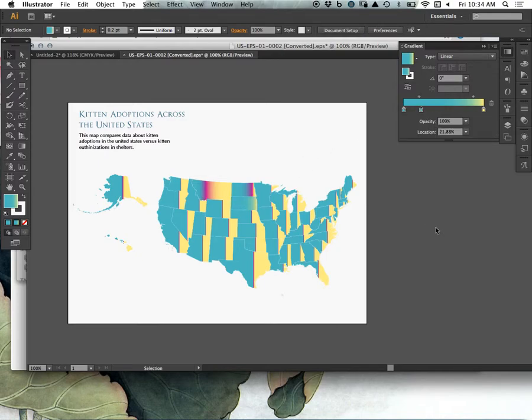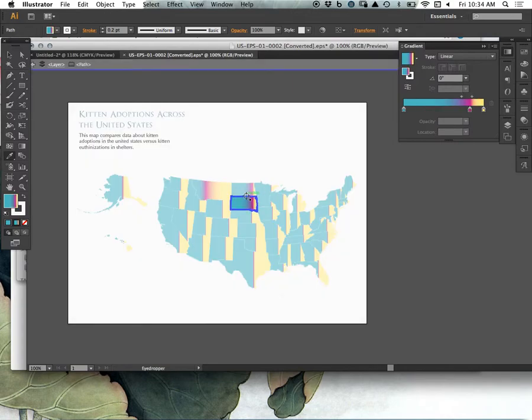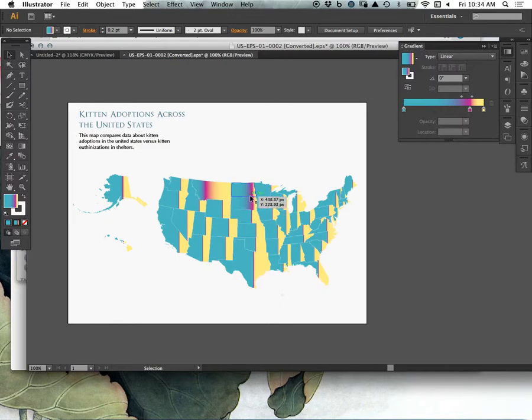If you accidentally ruin it, all you have to do is click your state that got messed up, use your eyedropper, and grab a similar one. And you can see it copies it exactly. So you could then move things around, get them where you need them to be, and adjust them. Each state could have a completely different gradient that's telling me some information about it.